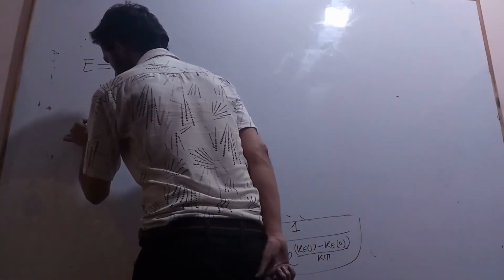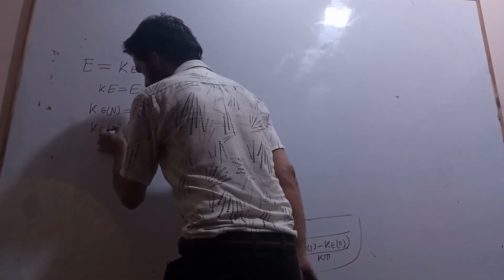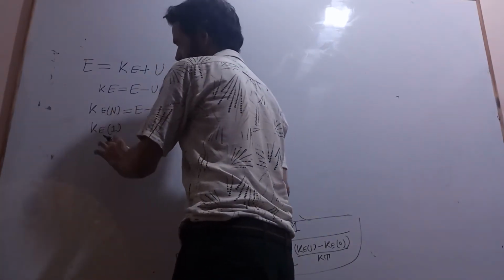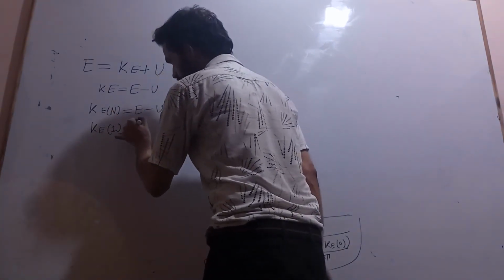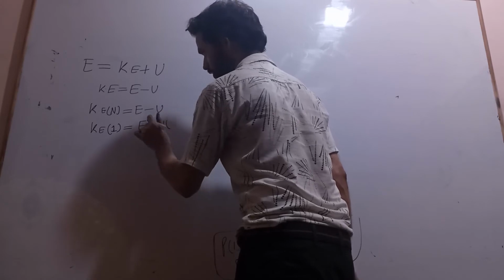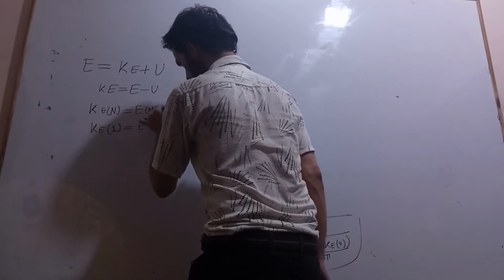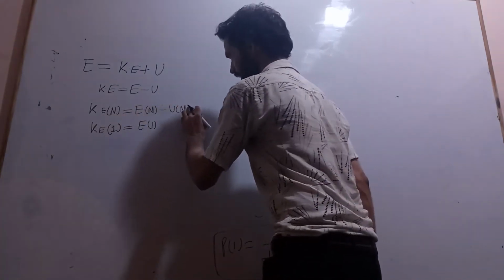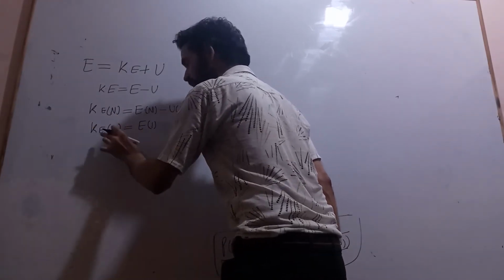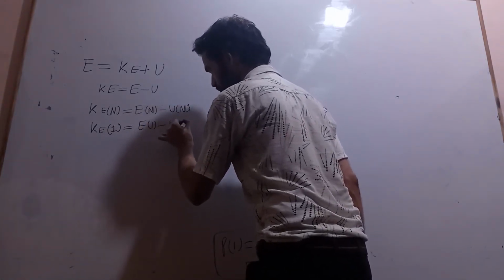Now see, first of all, KE of n as 1 means the particle is there within the quantum state. In the quantum state, particle is there means electron is there. If electron is there, then the energy of that electron is E minus U of 1, and this is U of 0. So this is also a function of n, U of n. Now KE of 1 means that the particular quantum state is occupied by an electron, which has energy E of 1 minus U of 1.